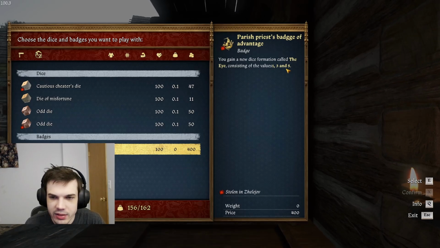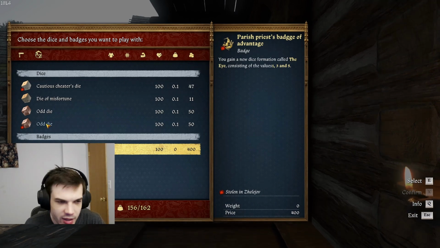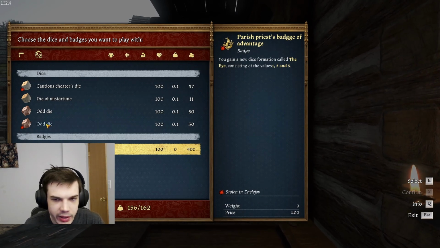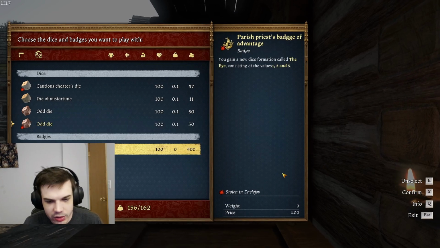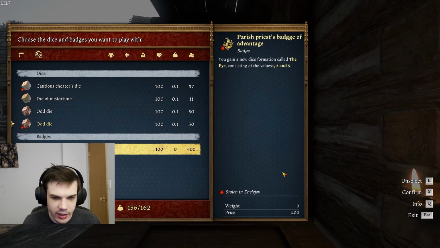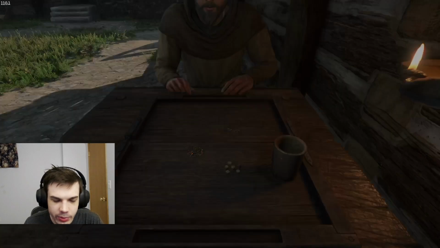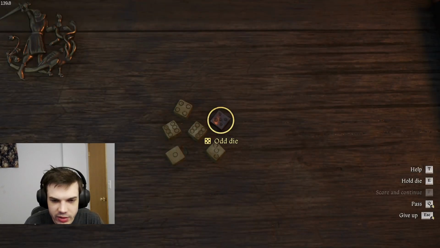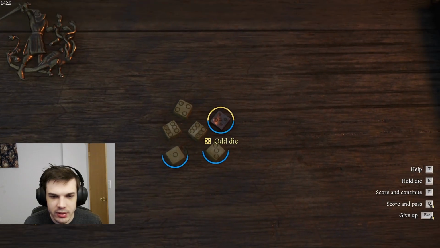That is really easy to get, especially since we also stole an odd die, and the odd die tends to roll 1, 3, and 5. So we're going to be using our odd die and the Paris badge of advantage, and we're going to be fighting this guy in dice here to try and win those groschen. This game goes all the way to 8,000 points. It might take a while, but as you can see here, I've already gotten the 1, 3, and 5 combo for 500 points.